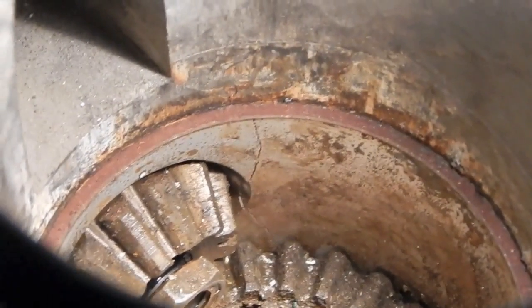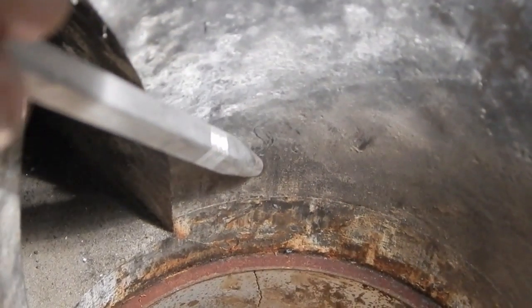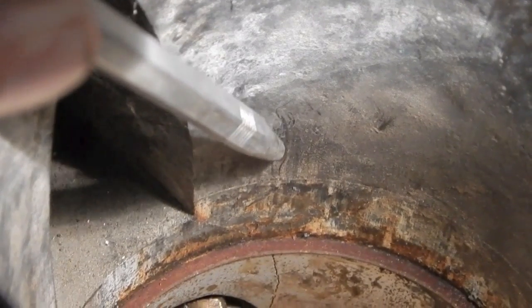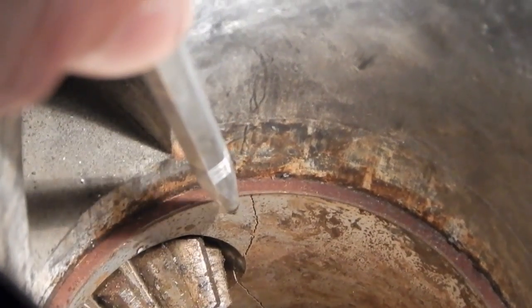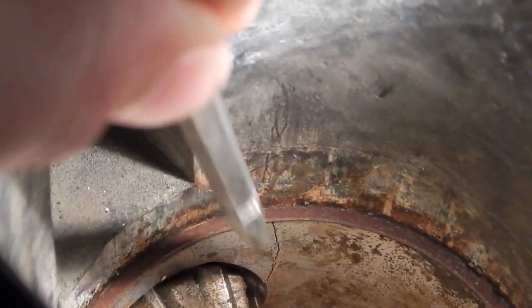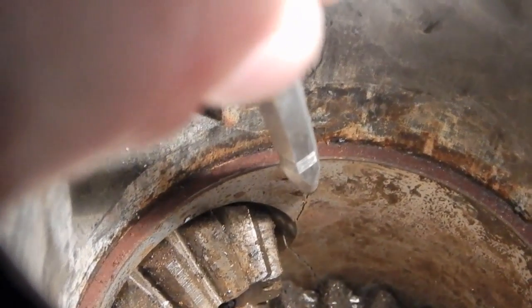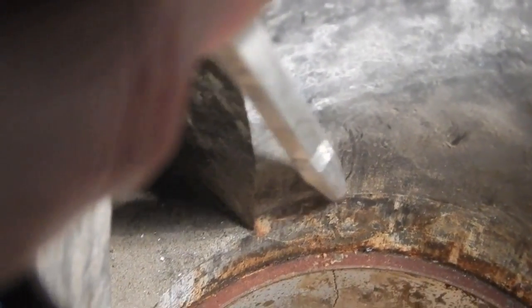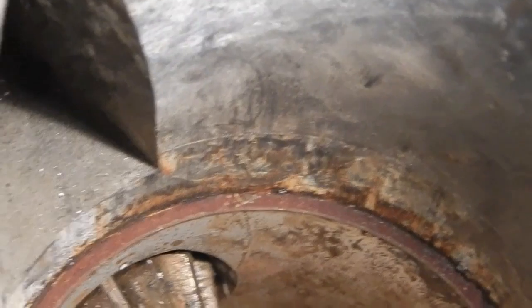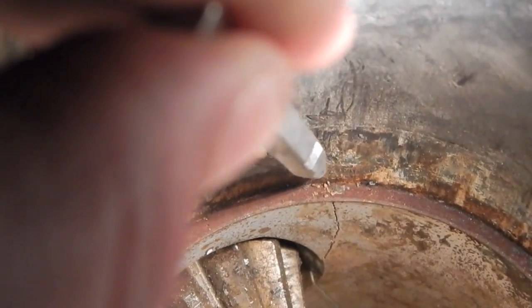Alright, so I'm not on the tripod. I'll try and hold this as steady as possible, but you can actually just see the crack right here. That line right there is the crack. And if you'll notice, it actually travels right down to here and matches up with this line that's just visible right here underneath my pointer on what I thought was a sleeve, this area here. So that crack continues on down past this point. It crosses this transition point right here. More specifically, right in this area right here, it's cracked. The reason why that's a big deal is because this is the area where that O-ring has to expand and push up against.